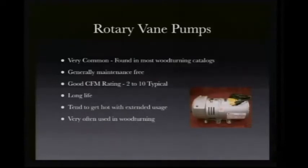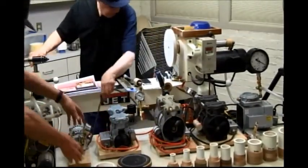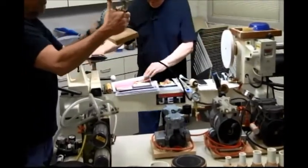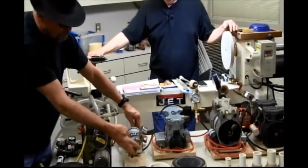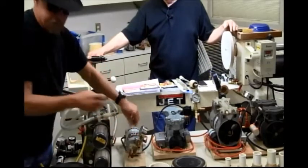We've got a small one over here. Peter, you want to pick that one up? And that one's running 2.6 CFM. It's a little noisy. That was pulling to 27.